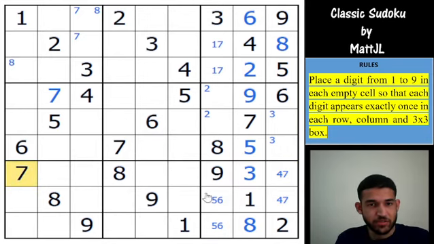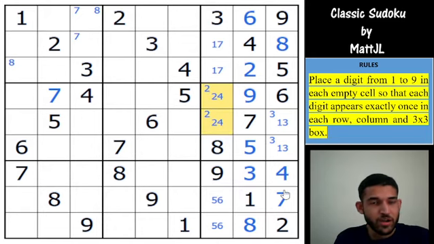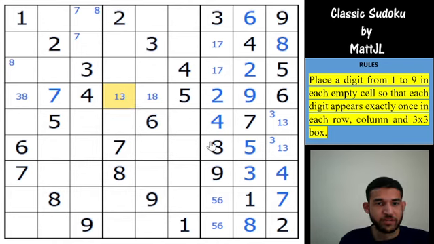And 7 is in row 7, which means I can resolve this 7, 4 pair. And that becomes a 1, 3 pair, and that becomes a 2, 4 pair. All regulation stuff that anyone will be able to do. So 4 is here, which means that this has to be a 4, this has to be a 2. 2, 5, 6, 9 and 4 and 7. So the remaining digits in row 4 must be 1, 3, 8. You have 1 here, so that's a 3 and 8. That has to be 1 and 8 because of the 3 here, and this becomes 1 and 3.